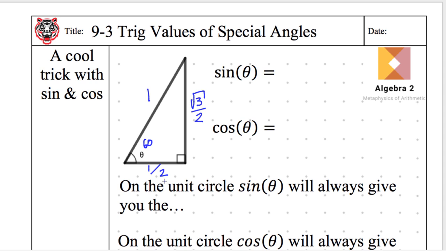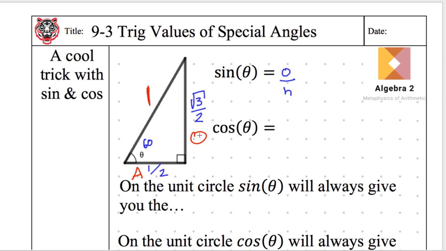Perfect. The cool thing with sine, and I guess I'm still kind of jumping the gun. Sine using SOHCAHTOA, what over what? Opposite over hypotenuse. So opposite of this angle 60 degrees is this square root of 3 over 2. Let's just call this opposite for now. I'm going to do this in red. Let's call this opposite, and let's call this adjacent. The hypotenuse is 1, so I'm going to relabel the 1 in red.